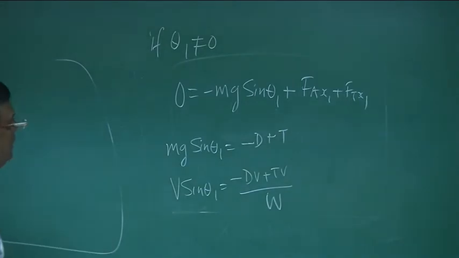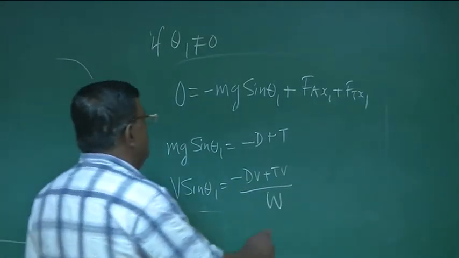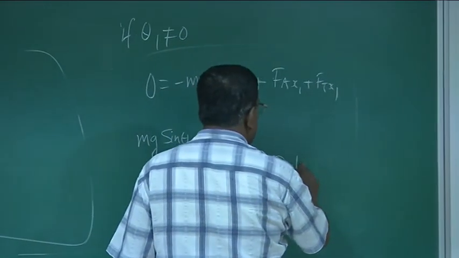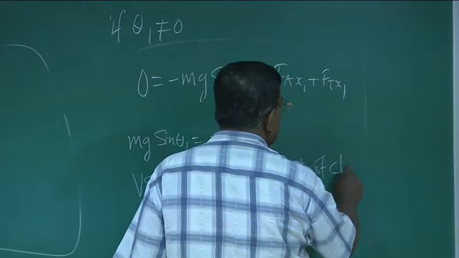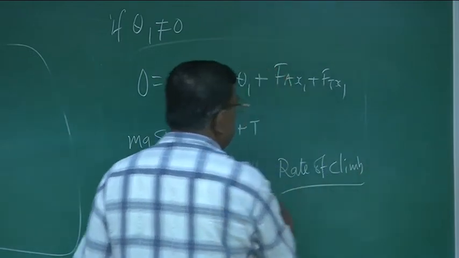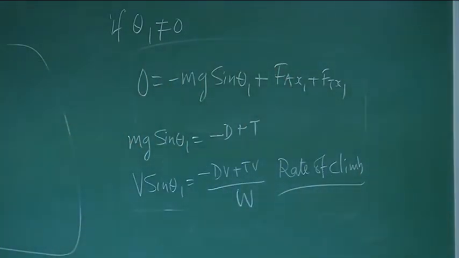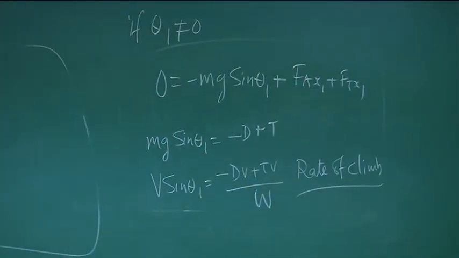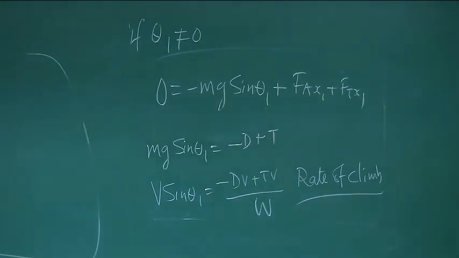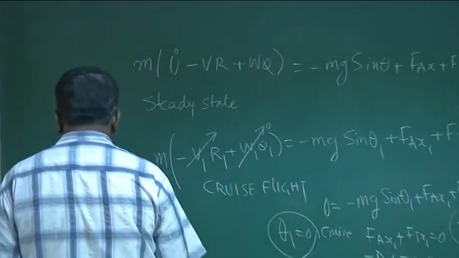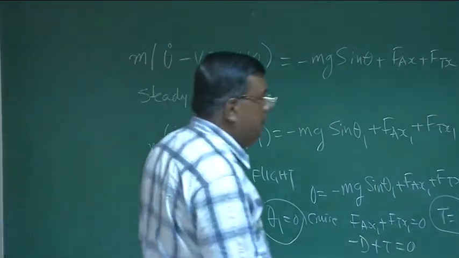So what is this? This is again giving us the old equation, the rate of climb versus excess power. So you are getting it from all those Newton-Euler equations by simplifying them. Like that, you can go on checking that. I thought I would mention these things before I go to dynamic stability analysis. Okay. Now take another equation and try to develop the same.